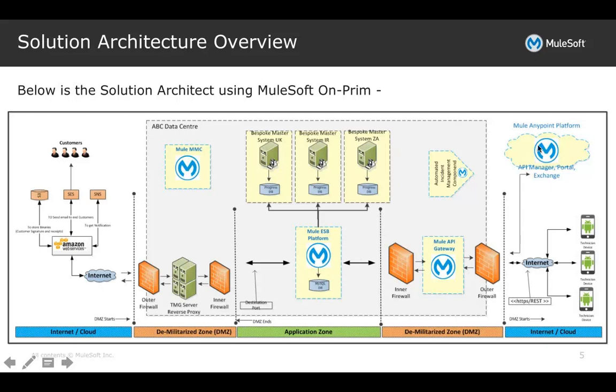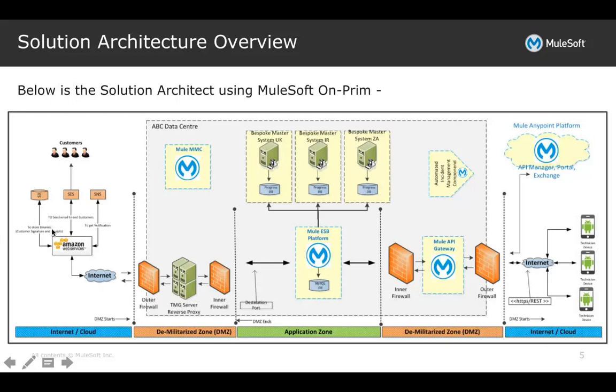We have the Mule Anypoint platform, where the APIs deployed in the API gateway are auto-discovered, and API Manager is available to enforce and manage all the policies on the APIs. And also here we have Amazon S3.